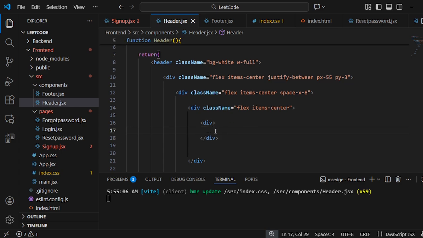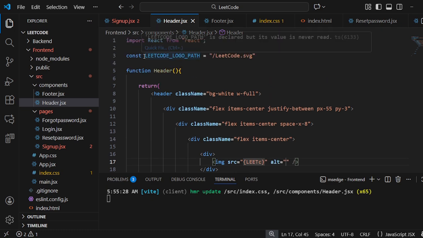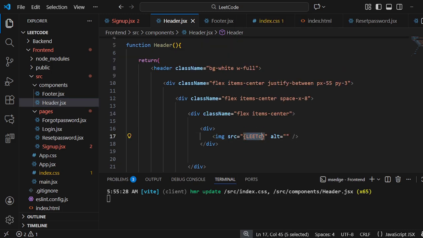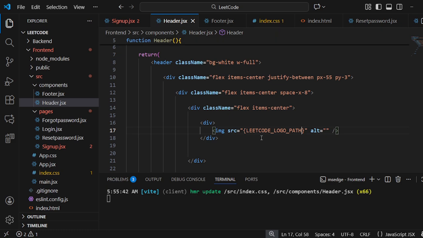Now in between these divs we have an image, where source is our Leetcode logo path, alt Leetcode, then class name h6.